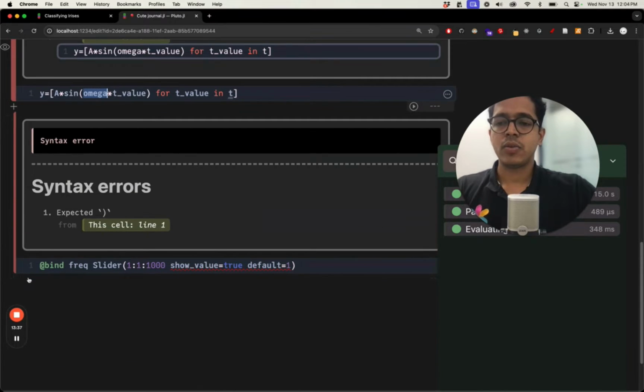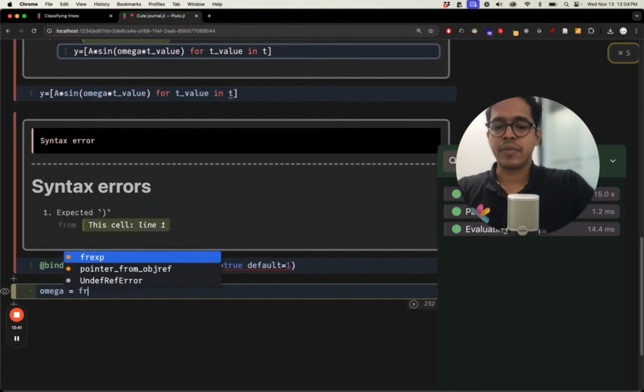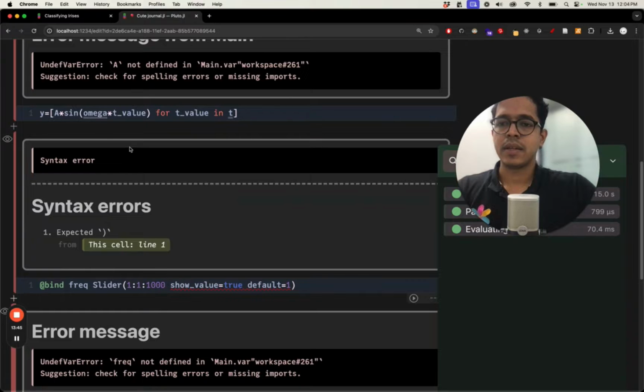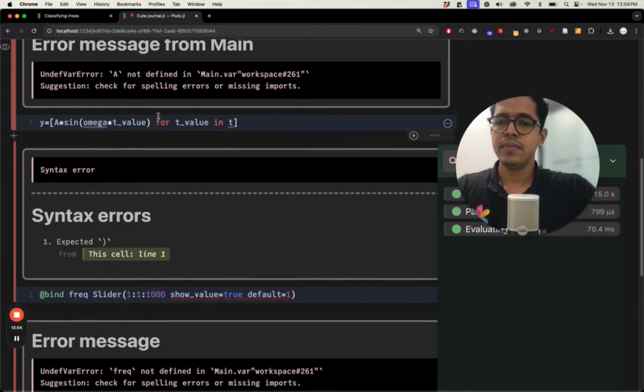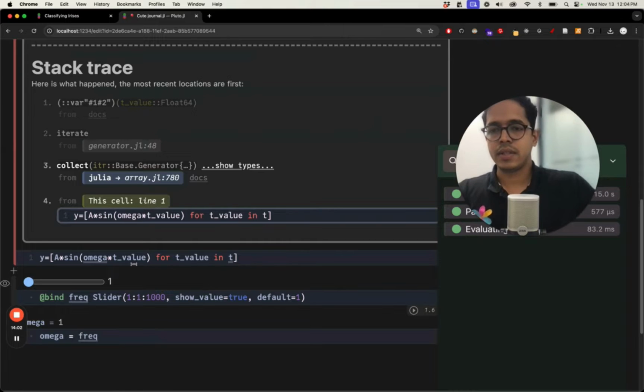So let me write omega as omega equal to frequency. So now what else is missing? A sine omega t, expected closing bracket. Okay, comma should be there, I guess. Okay, so this is fine.